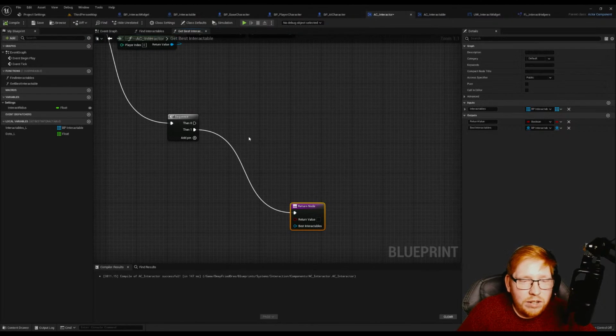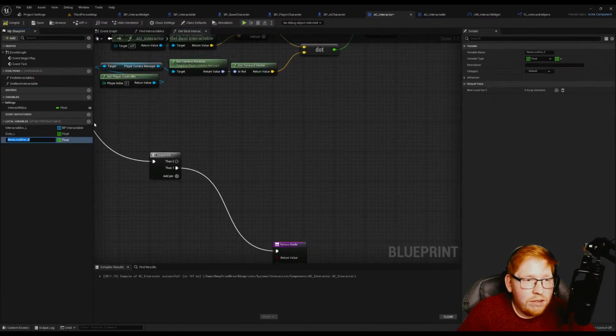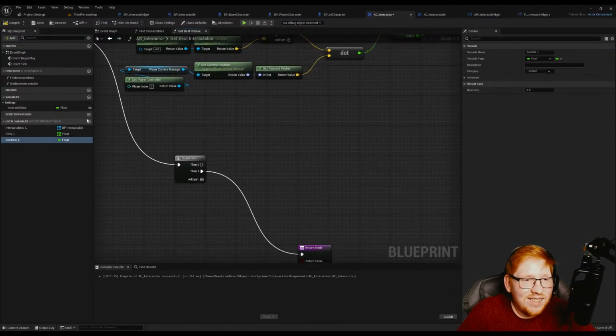All right, so the last thing we want to do is we just want to figure out which one of these is the best dot. And we can do that by storing a local variable here as well. For both the dot and the actual object that's with it, with the actual interactable as well.